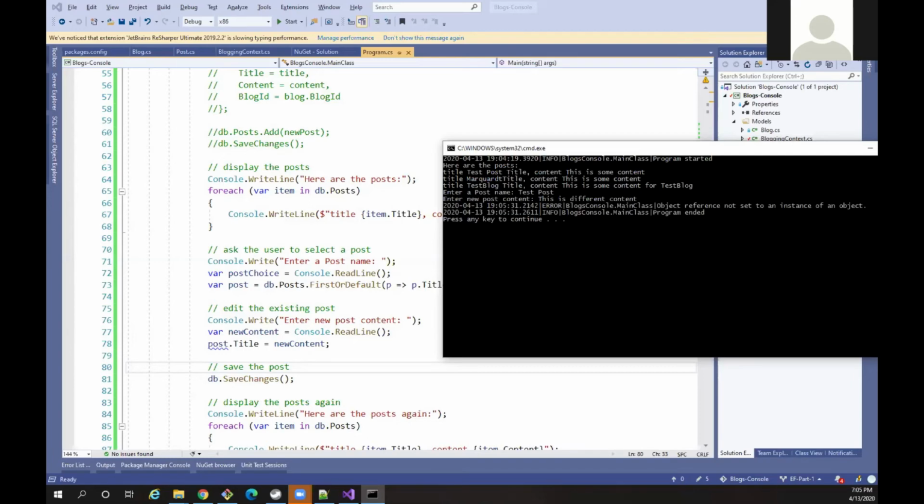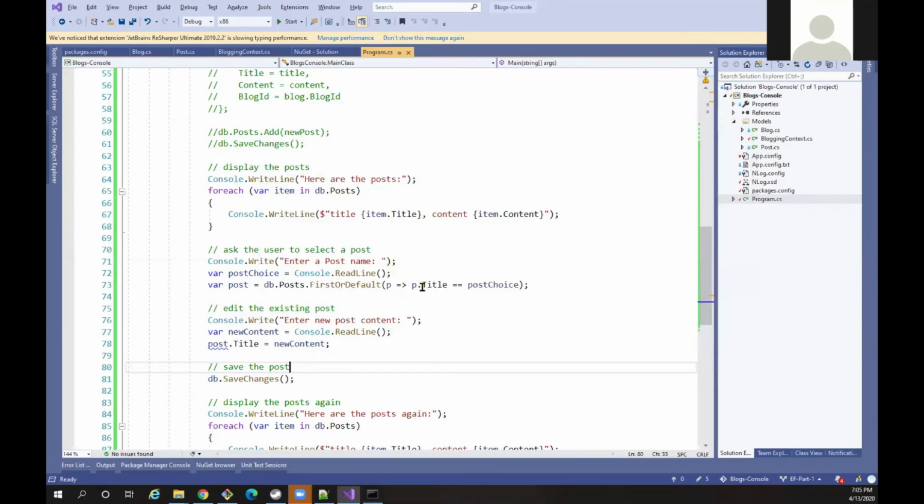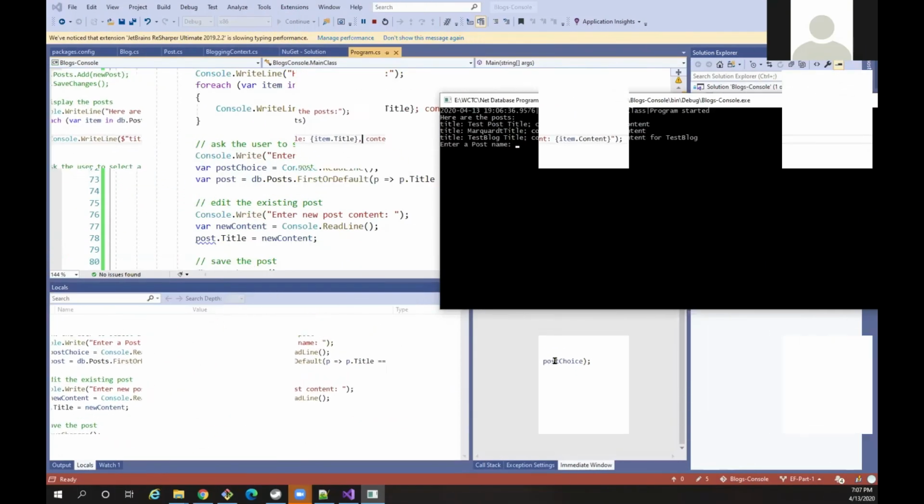Oh, I got an object reference null exception. All right, well, that's good. Let's take a look and see what we got. So object reference not set to an instance of object. So that's good. Not great, but let's see what I did wrong. So we have an error. So in the meantime, I'm going to clean this up a little bit just because it is impossible to read. I formatted that very terribly.